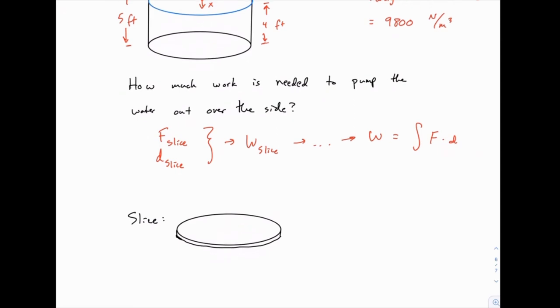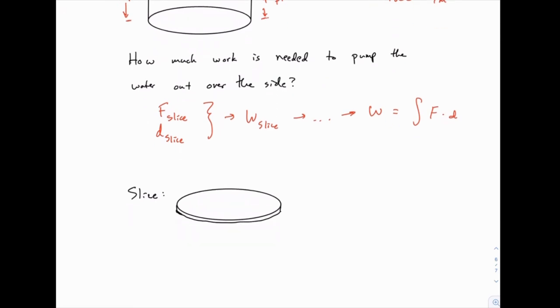Let's back up a little bit and think about the force or the weight of one slice. And I've drawn a slice here just to remind you the radius of this slice is 12 feet. The thickness is delta x. The thickness of our slices will always be delta x. And to find the weight of this slice, that force, that weight is going to depend on its volume. With English units, it'll be 62.5 pounds per cubic foot times its volume, which is why I gave you that unit weight up above.